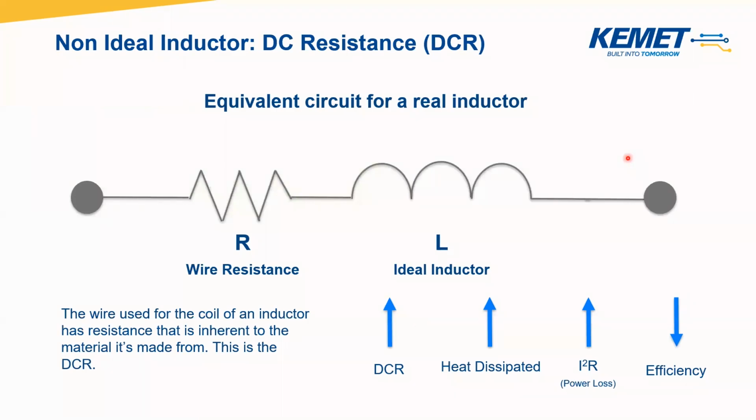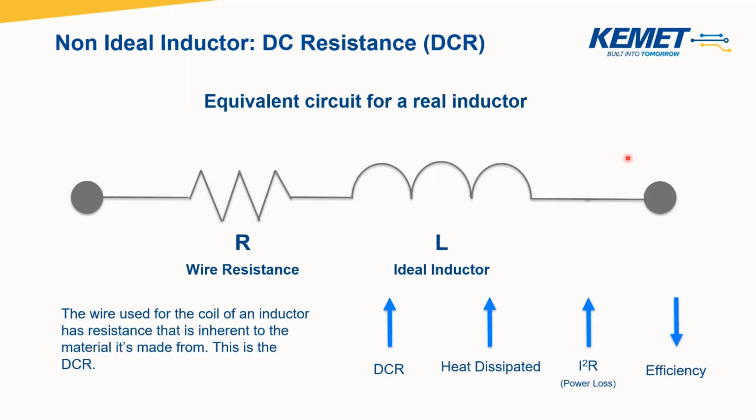Some of you may be familiar with capacitors, and you know that there is no such thing as an ideal capacitor. It just simply doesn't exist. For that matter, there is no such thing as ideal anything. Well, inductors aren't any different. An ideal inductor does not exist. All the inductors that we work with are non-ideal inductors.